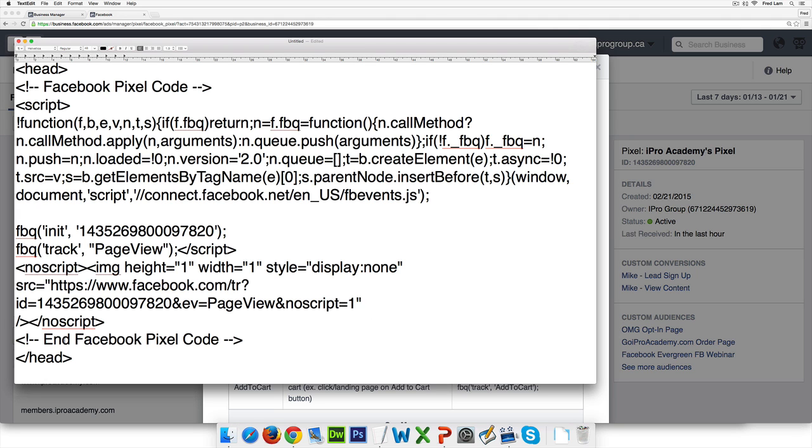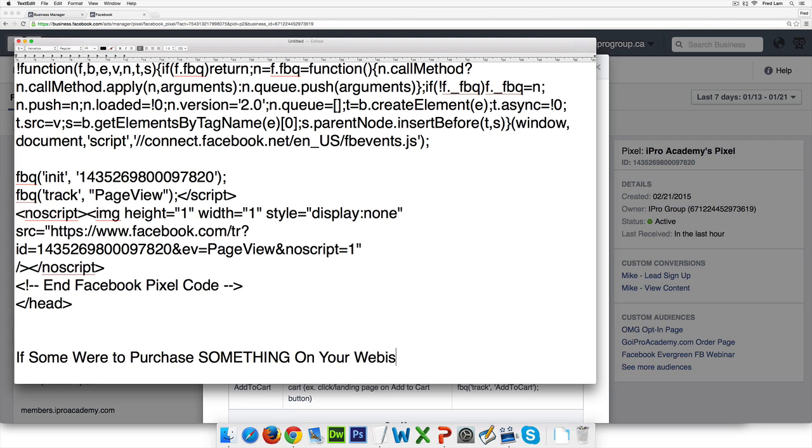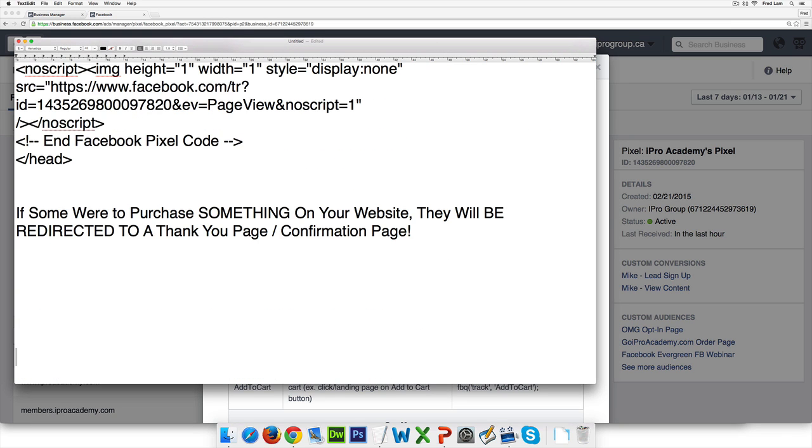What I mean by adjustment is, for example, if someone were to purchase something on your website, when they finish purchasing, they will be redirected to a thank you page. That thank you page can also be called a confirmation page. So this page basically says, hey, thank you for ordering your product or whatever, and it has the receipt.